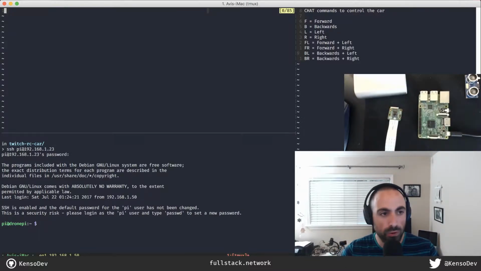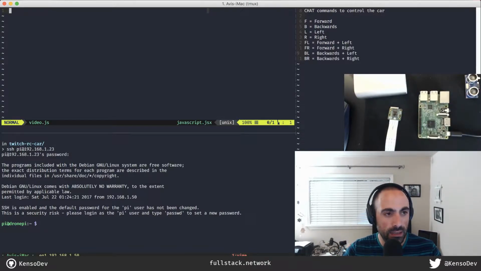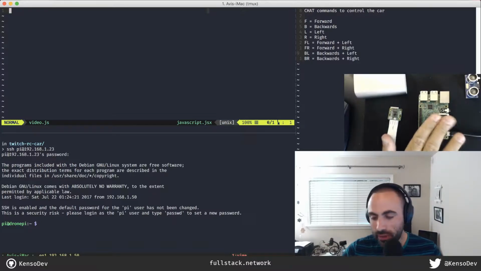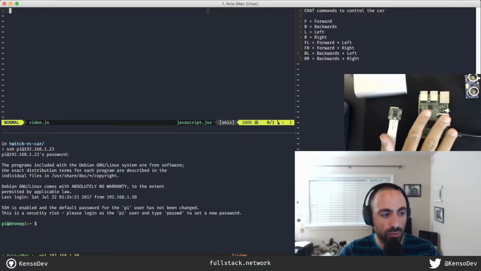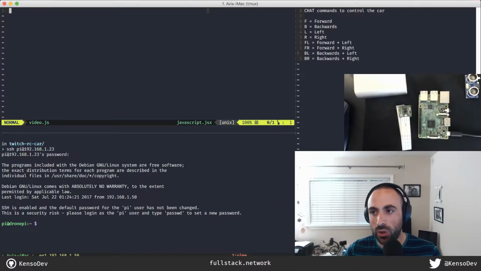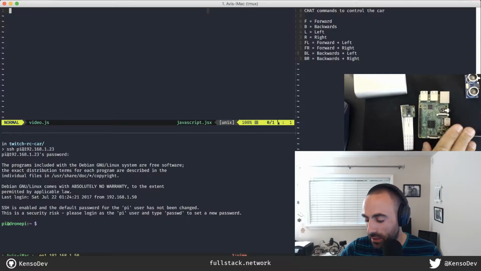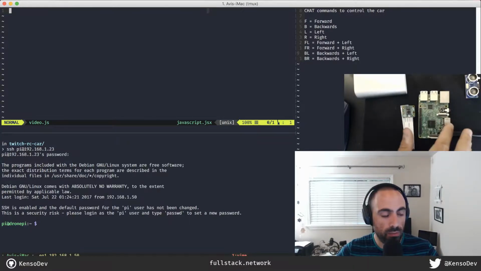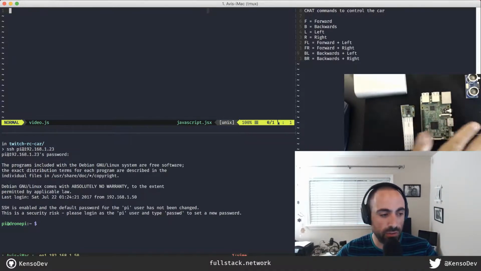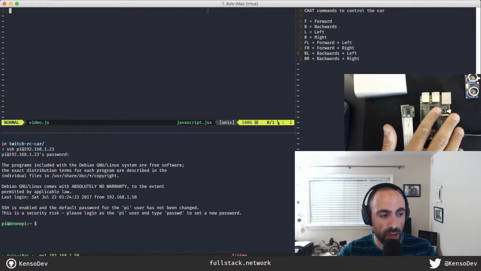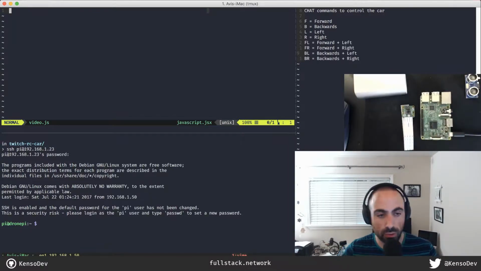All right, cool. So let's go ahead and write a little Node program. On this Raspberry Pi, what I've done so far is basically just install Node, and the installation of Node is very simple. Basically, all I've done on this Pi is just simple setups, nothing too crazy.